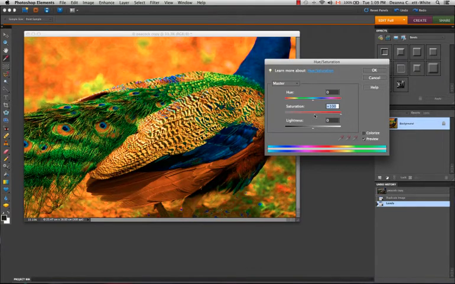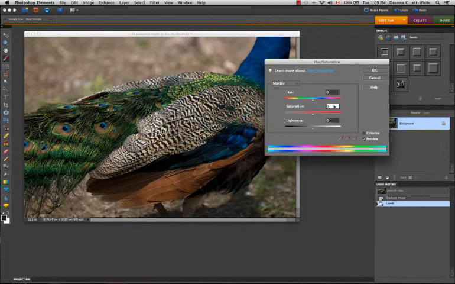Many people oversaturate their photo. Not to this extreme, of course, but it is extremely important for us to use good judgment. I'm going to reset this by just typing in 0, so that brings this highlighted box back to the beginning.